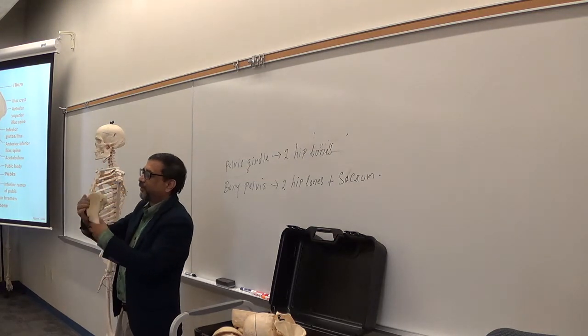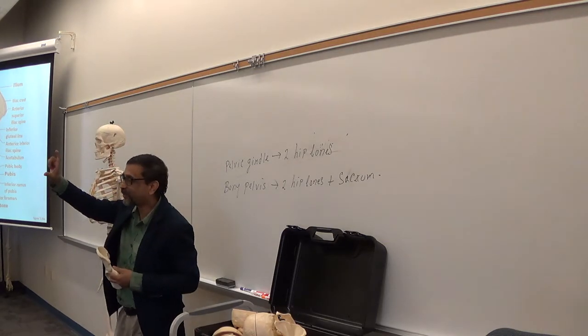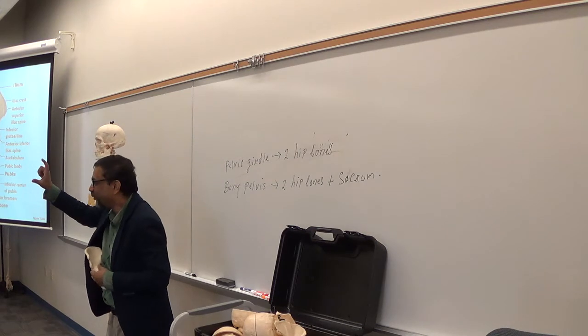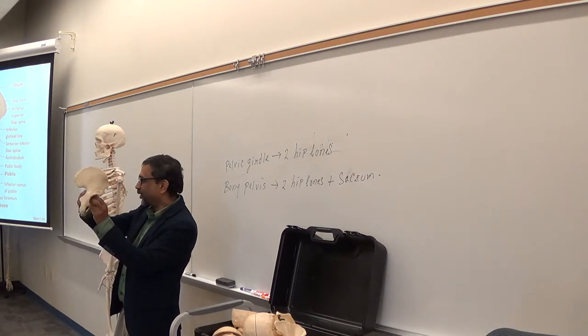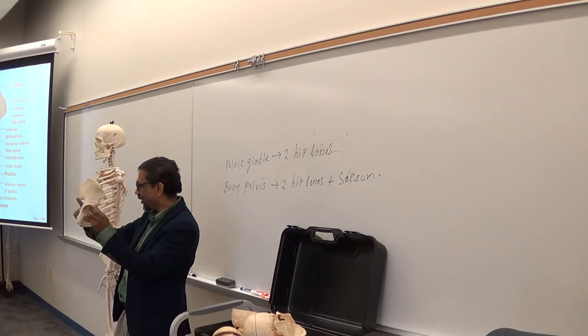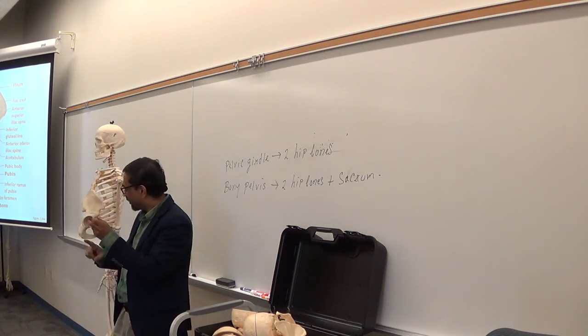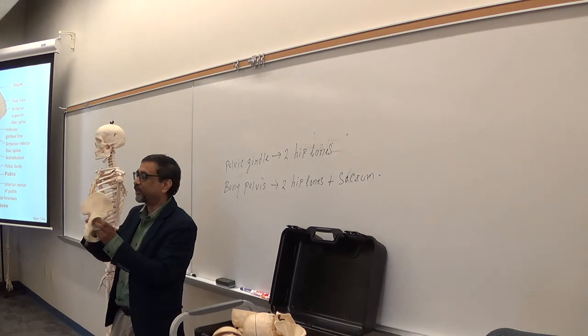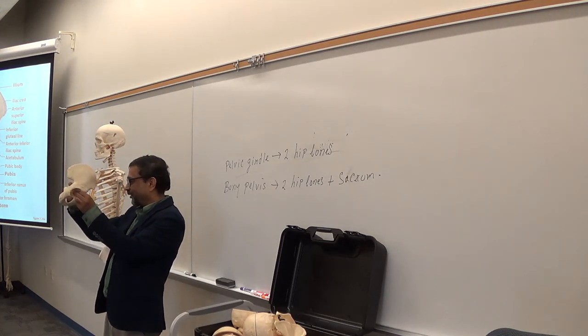And then this bone has a U-shaped area. That is called what? A notch, right? You remember? So this big U-shaped area you see here is called the sciatic notch. Because the sciatic nerve, have you heard of sciatica, okay? The sciatic nerve passes through. So the sciatic notch. There is another notch here, you see? Makes sense? So two notches, right? This is the bigger one, and this is the small one.